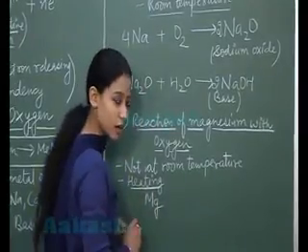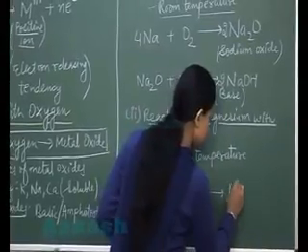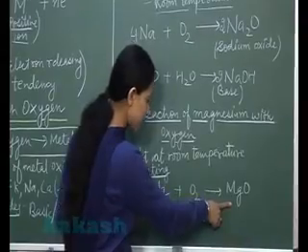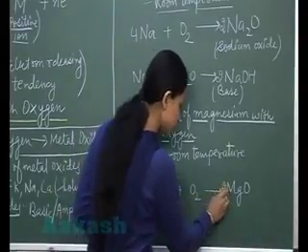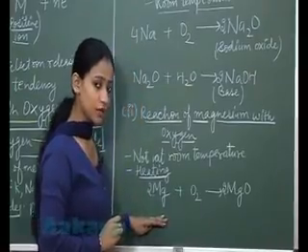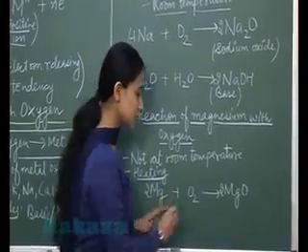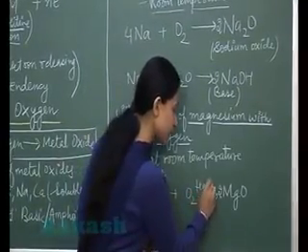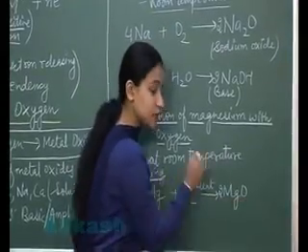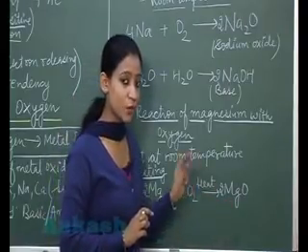The equation for the reaction becomes: magnesium reacts with oxygen to give magnesium oxide. So students, this is magnesium oxide. Let us balance this equation. I need to add a coefficient of 2 before magnesium oxide and a coefficient of 2 before magnesium. Now, when this reaction occurs upon heating, bright magnesium oxide is formed with a dazzling white light.